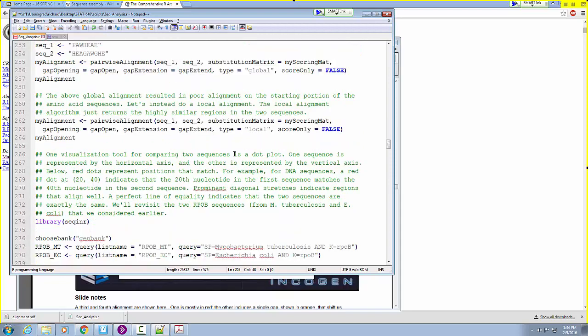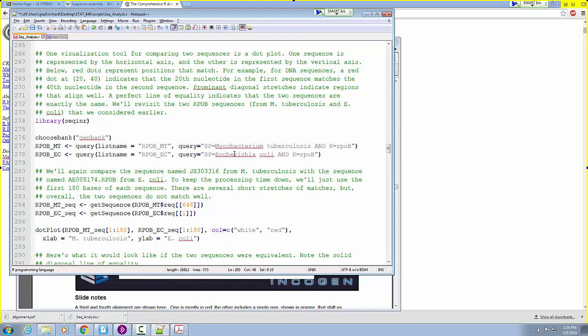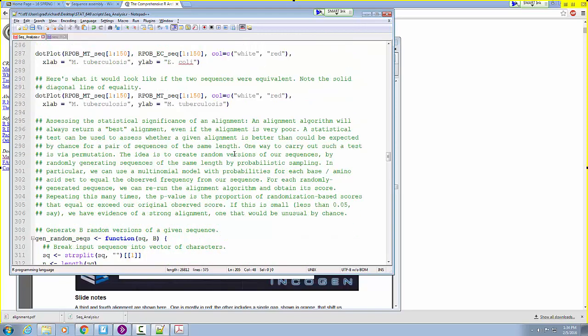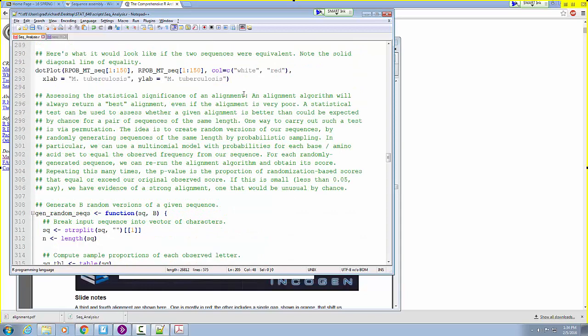This is all code that illustrates doing a pairwise alignment. And then a question is, should I believe this alignment? Because these alignment algorithms are always going to give you the best alignment, even if the two things don't belong together at all. This is the best we can do, but that didn't say anything about whether it was a believable alignment. That's a job possibly for statistics.